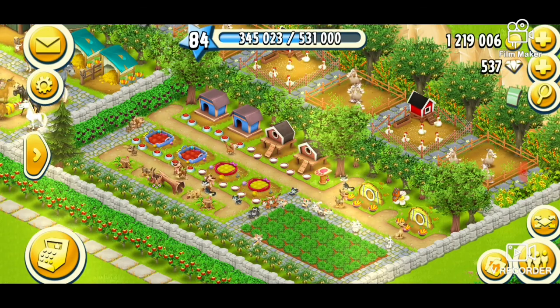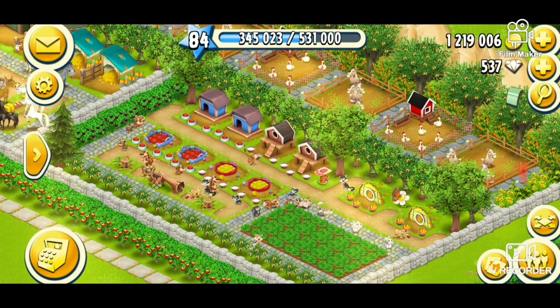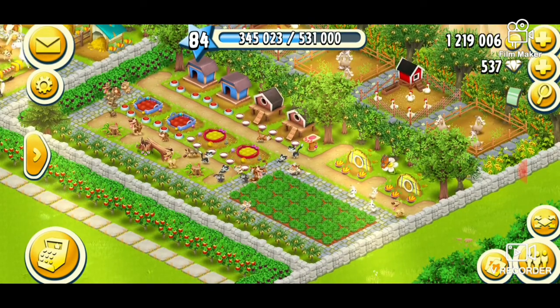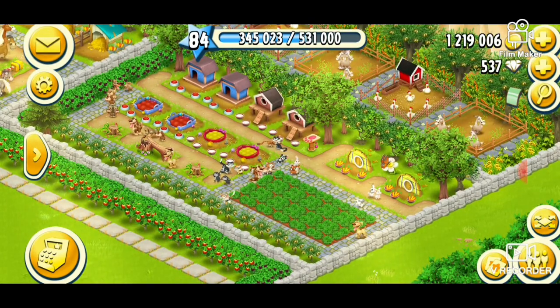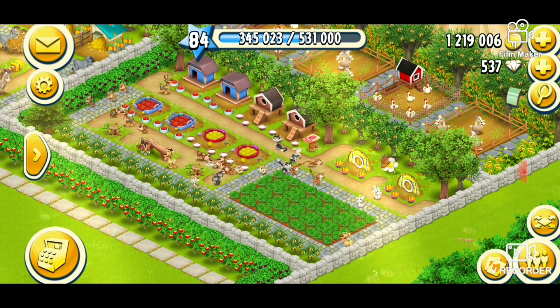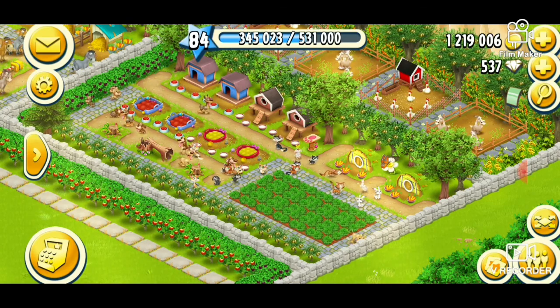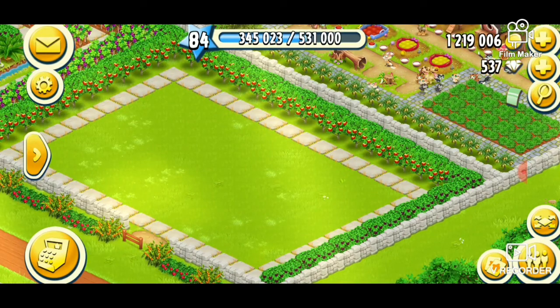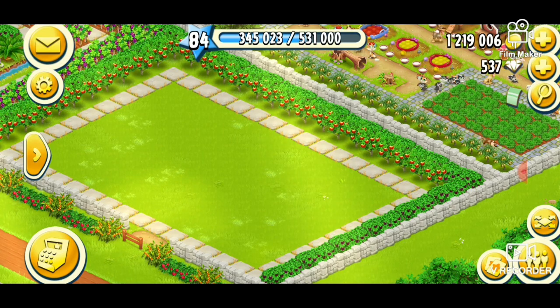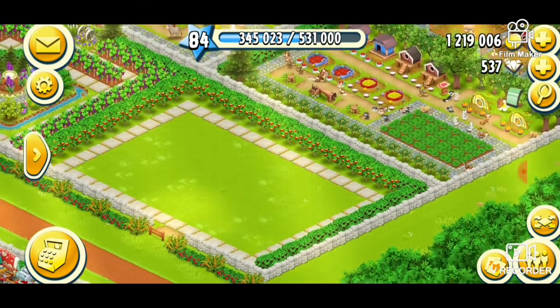I've had to put lettuces in there for a task, but usually I put carrots in there, and that feeds all the donkeys, the horses, and the rabbits. I've just got an area here. This is for another design. I'm not sure what design I'm going to have there, but it's still in the making. So I'll keep you informed with that.